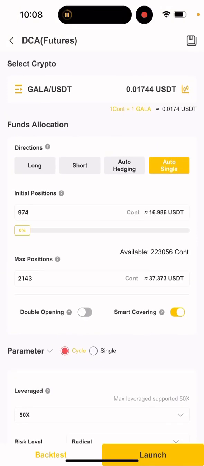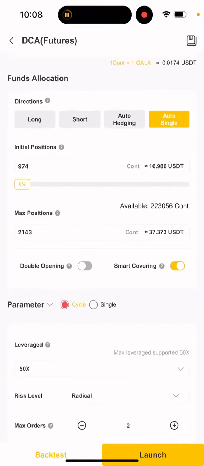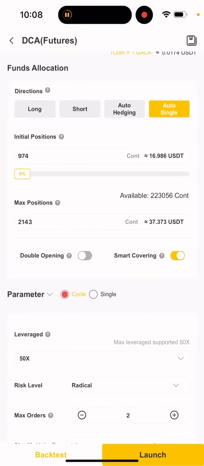and go to your calculator. Open your calculator. I can't open mine on this phone because if I open it, the recording is going to stop. Now, once you open it, the calculation remains: your initial position at default, which in this case is 974, multiplied by my leverage, which is 50x, right?